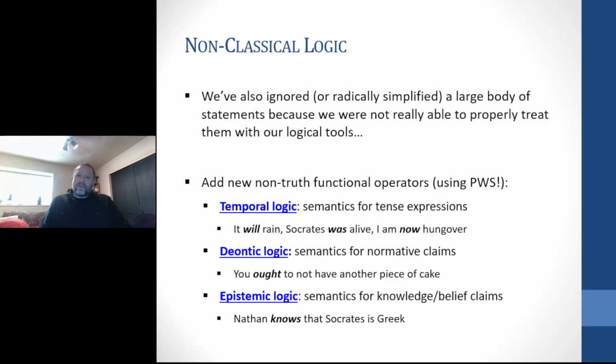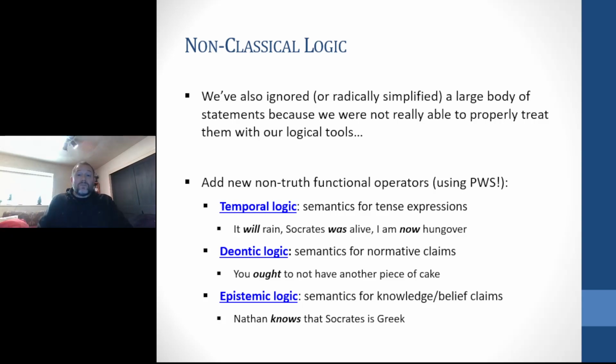We've also notably ignored or set aside a huge body of natural language statements that our logical tools just can't accept. Here's an easy one. How do we symbolize questions? We just don't have the tools to capture what a question is, because it's not really the sort of thing that's true or false. It doesn't really make sense.